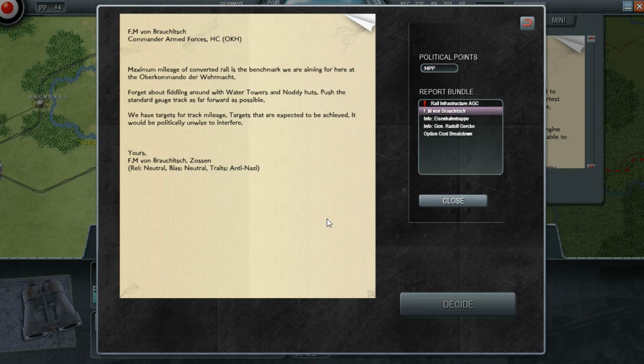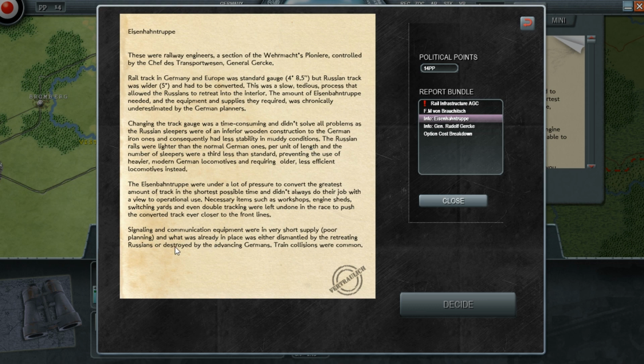Push the Noddy huts. Push the standard gauge track as far forward as possible. We have targets for track mileage. Targets are expected to be achieved. It would be politically unwise to interfere. Einsatztruppe. These were the railway engineers, a section of the Wehrmacht's pioneers controlled by the chief of Transportwesen, General Gercke.